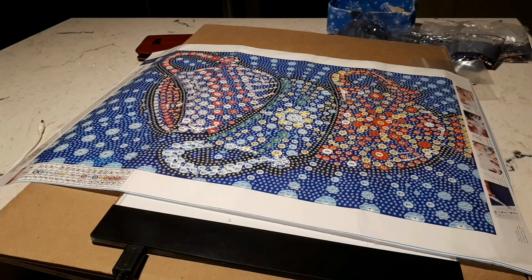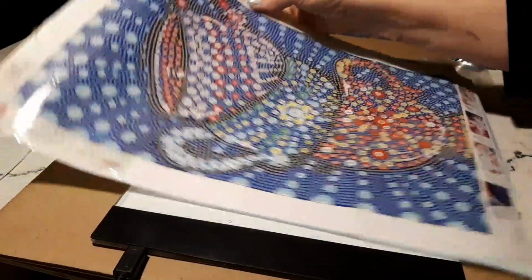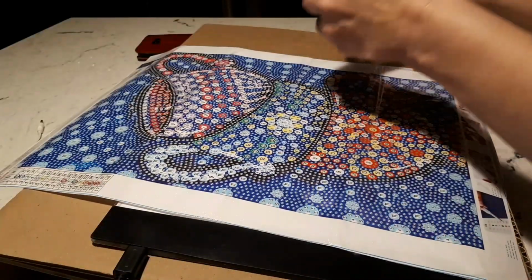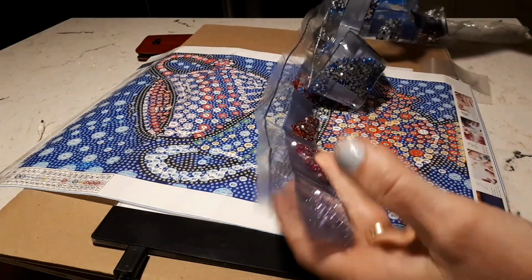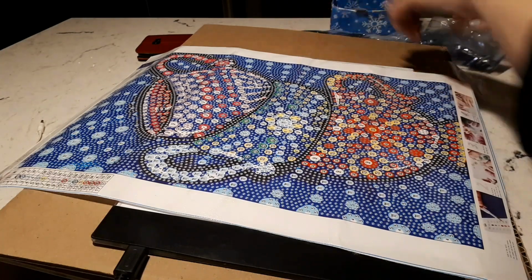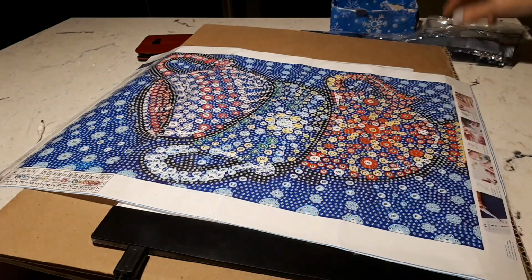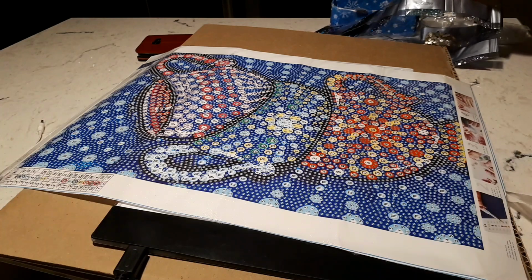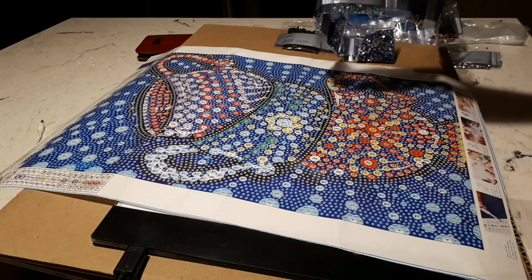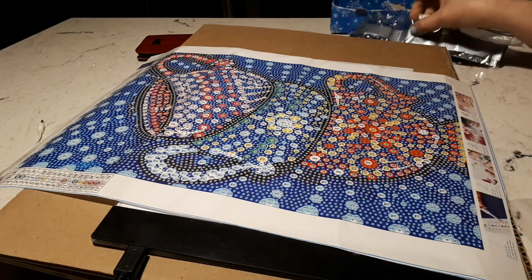And I'll be starting on this one next. I'm excited to start on this one. It's got a lot of bright, beautiful colors, a lot of gorgeous special drills. So come along with me while I kit this up and put these in my Ziploc bags. And what I do is, once I've opened it, I will put the bag itself inside the Ziploc bag so I know which one it belongs to. So here we go.